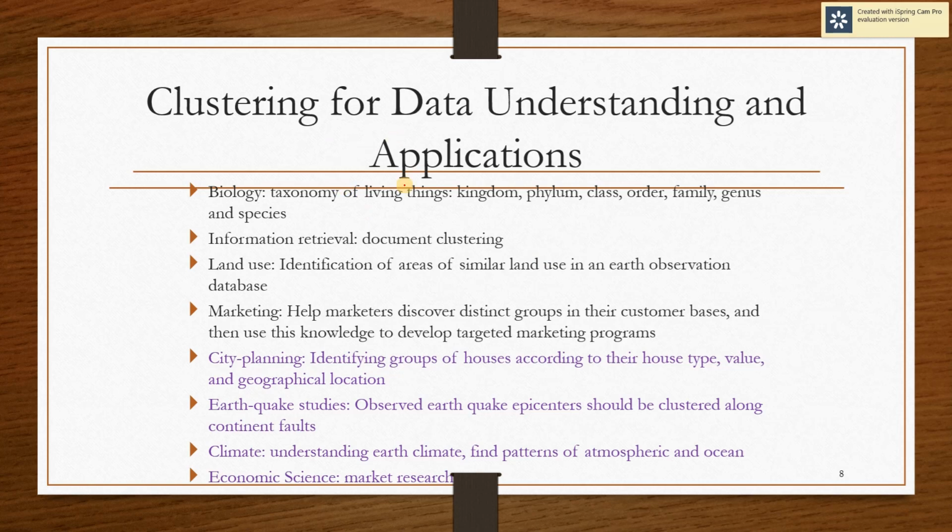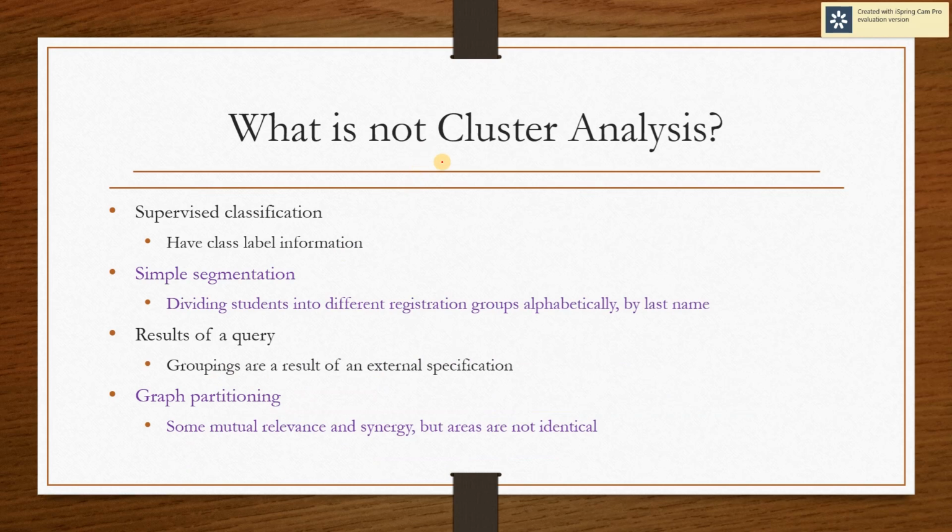When you talk about clustering for understanding, for data understanding and application, these are the applications that can be used with clustering. For example, we have biology, information retrieval, and we use clustering in land use, and so on. You can read these on your own later. So what is not cluster analysis? What are the characteristics of a method that cannot be considered cluster analysis?